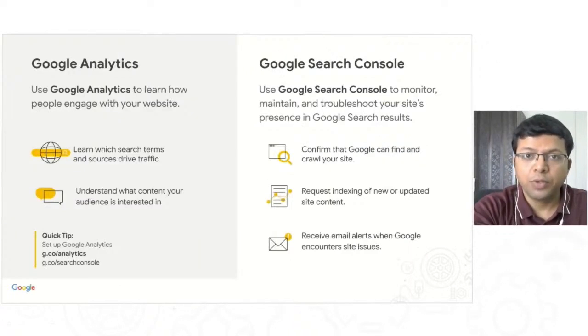And there are some tools to help you achieve better search engine optimization. There is Google Analytics, which can tell you what terms are letting users come to your website, and also help you understand what kind of content users are interested in, and what pages they are visiting the most. So that should give you a sense of which pages are working, and which ones you need to work on to improve the search ranking.